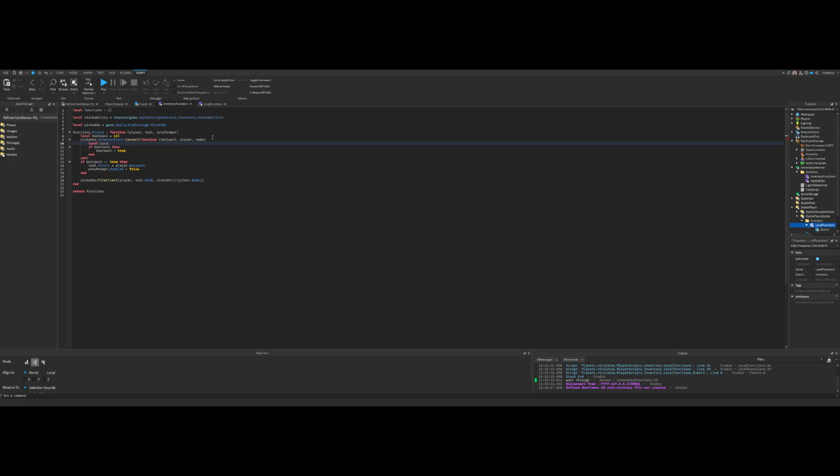Local functions equal to require player dot wait for child player scripts. Yeah. Wait for child.